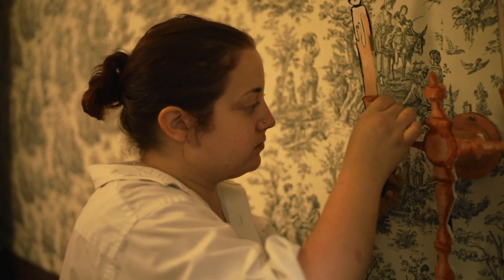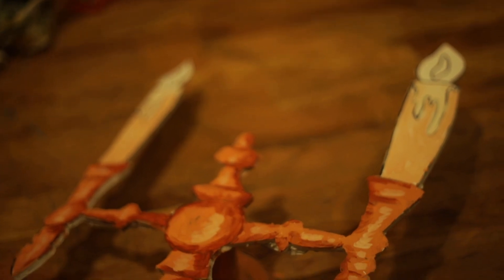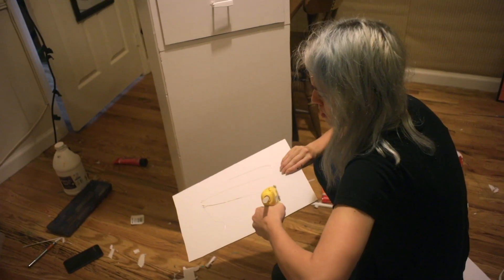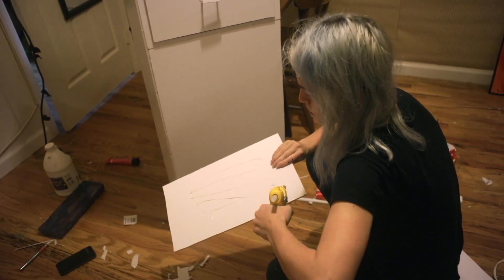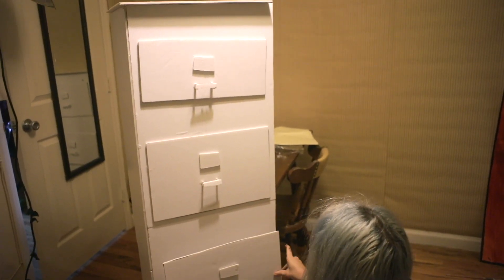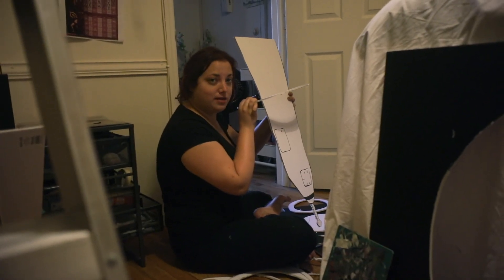Because she loves to do all the things that I hate to do. She loves to get messy — anything that involves paints, mod podge — I don't want to do that. But she likes to figure out how to construct things, like take a piece of cardboard and make it into a filing cabinet or a wheel, and I just don't have the patience for that. I think one of the greatest things about collaborating with somebody is that we come up with things the other person may never have thought of.